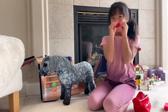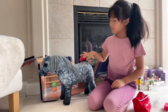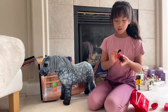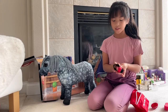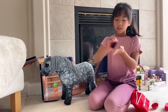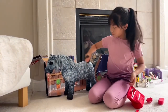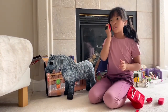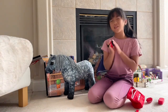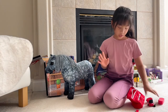We have a rubber curry comb, which I can fit two fingers in. This is a soft brush. In some places they call it body brush, goat brush sometimes, because it's usually made with goat hair. It's to brush their legs because it's really soft. Some people use these to clean their saddle pads.